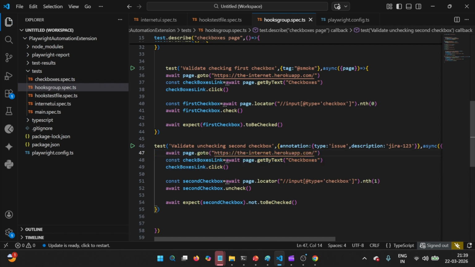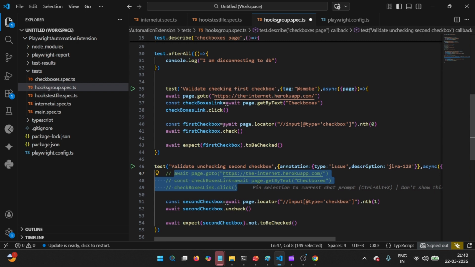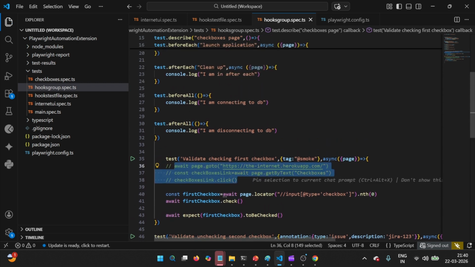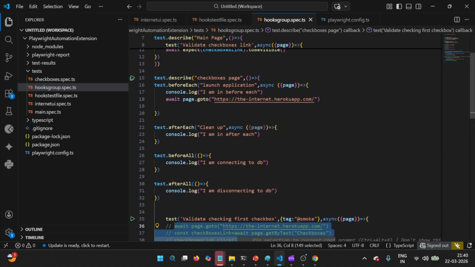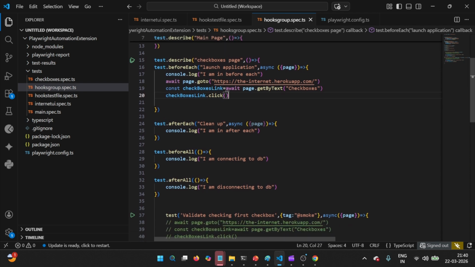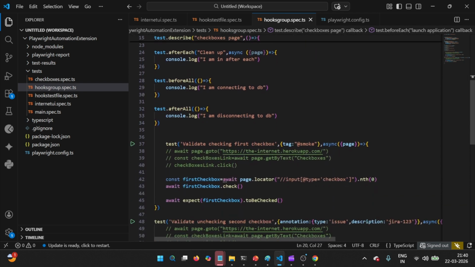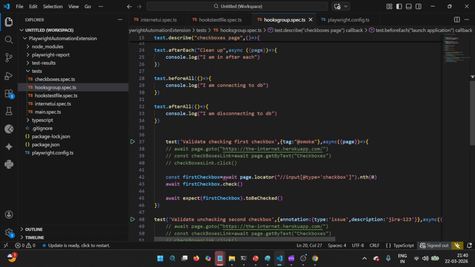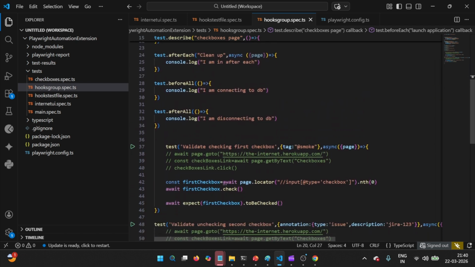So we can copy this, comment this section, and move it to this particular before each. Now when we execute the test cases of this group, before each will be executed before each of these test cases, and the test cases will work fine.